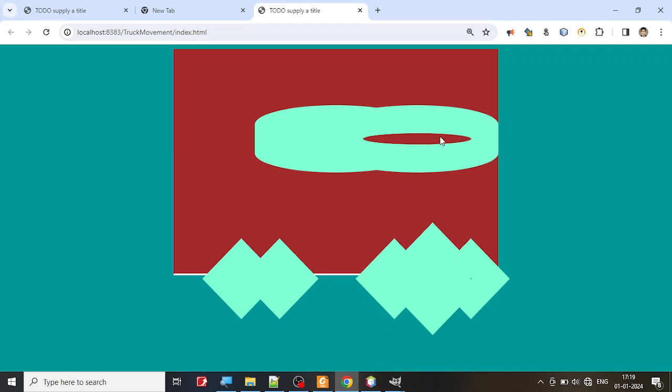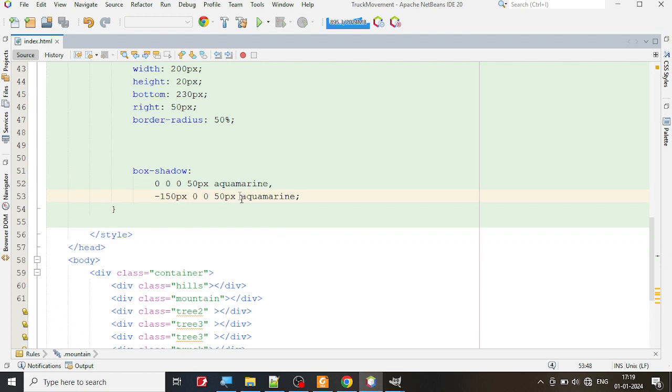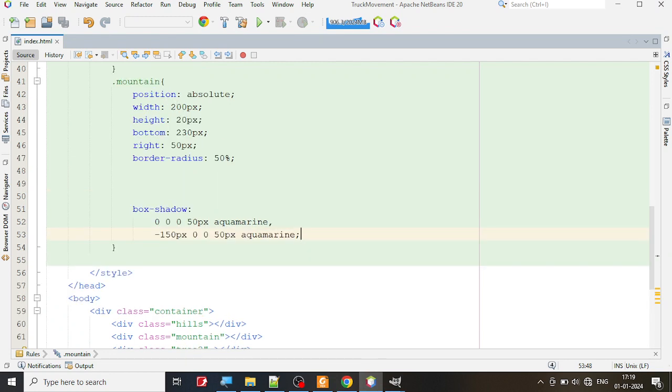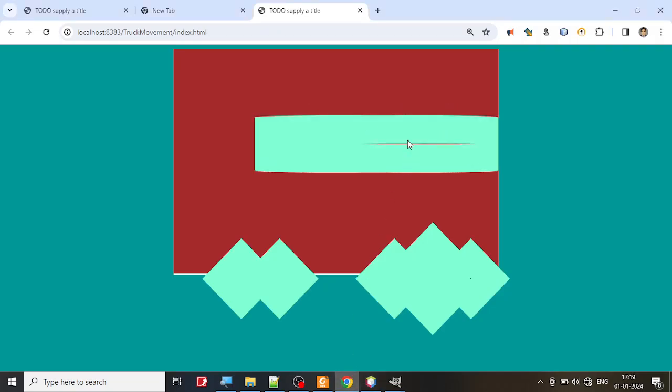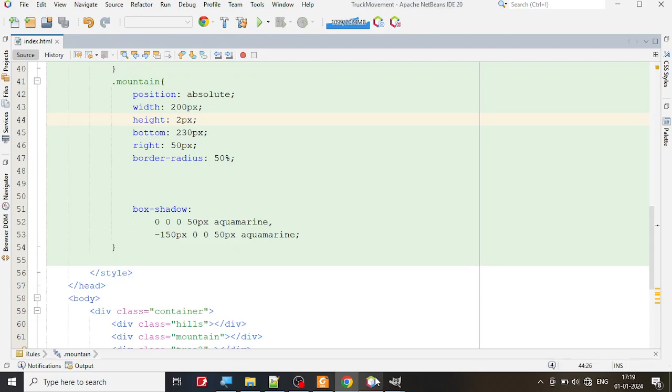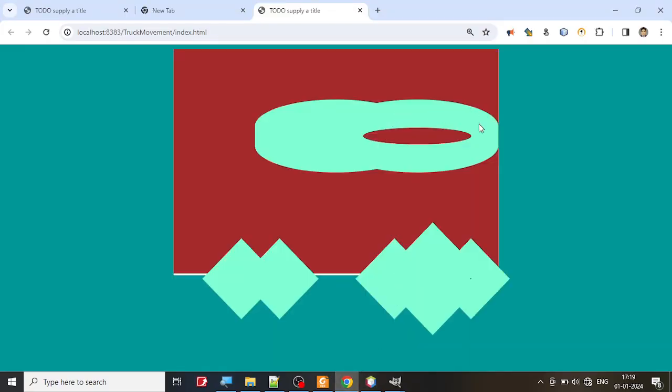Okay, so can you see that one here? I'm going to reduce the size of this particular height of it as 2 pixel. Let me make it as 2 pixel. And if you look at here now, so if you notice it is changing. So you have to have something like maybe 20 or 30 pixel here to make it look like a hill like thing.